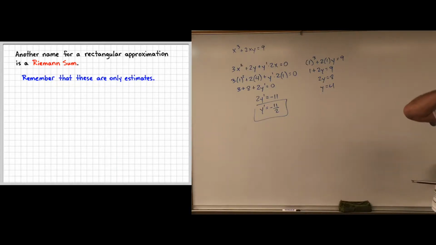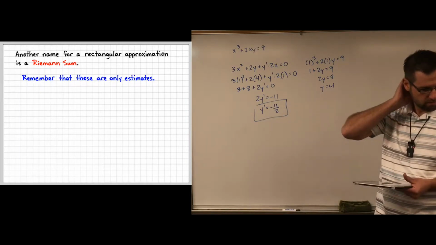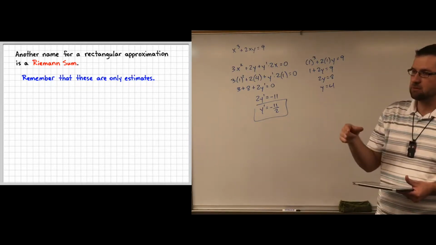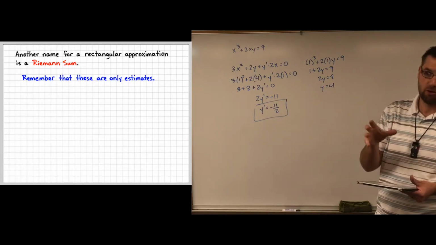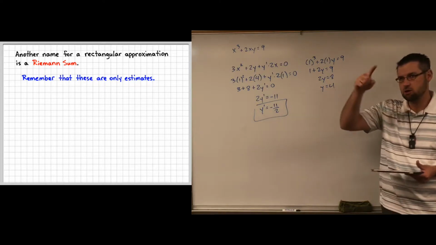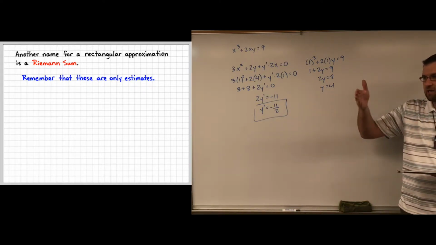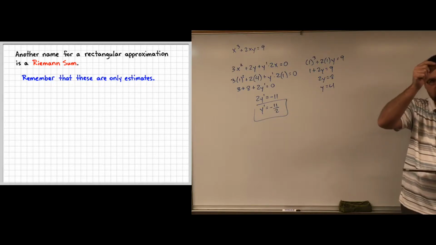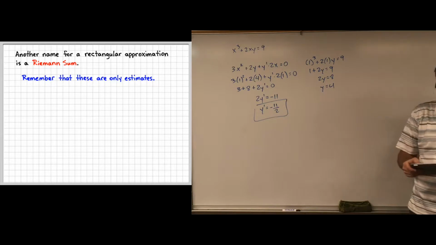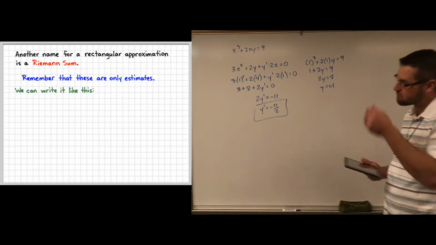Again, these are only estimates. They don't give you the exact values. And I wish I would have had the program in my calculator from yesterday. But Gil downloaded one on his phone, and you could see the graph, you could see the curve, and you could see all the rectangles. And the more and more rectangles you added, the more you can visualize that the gaps were disappearing. Can you see that in your head? No? You'll see it today. I do have a graph of it today, okay?